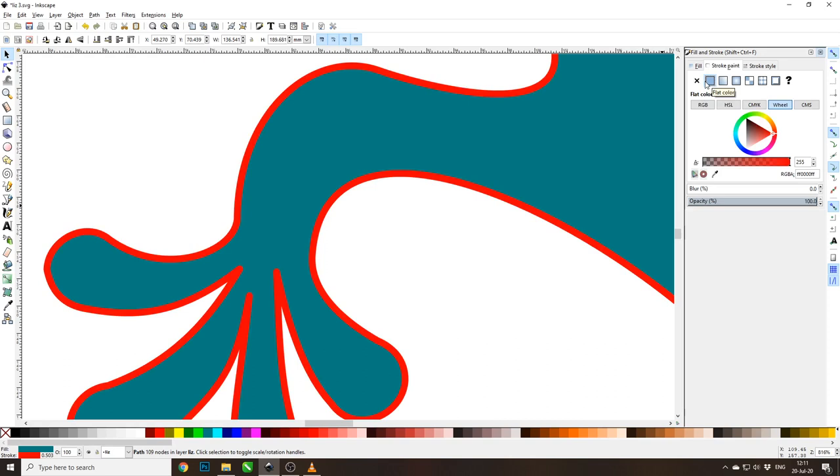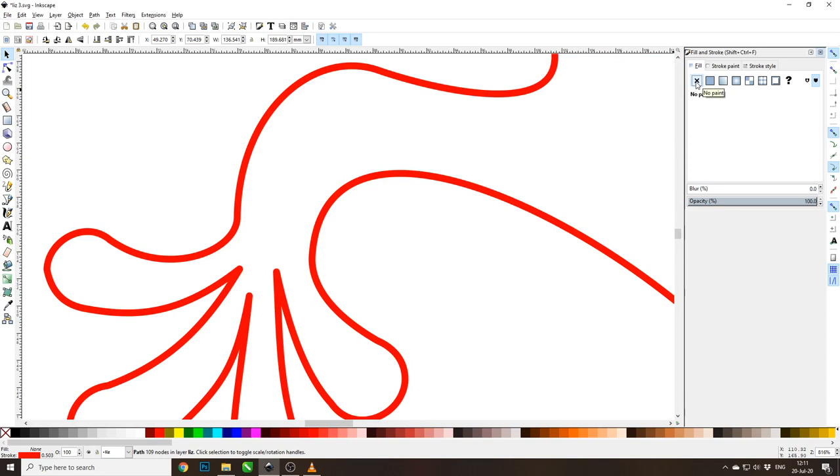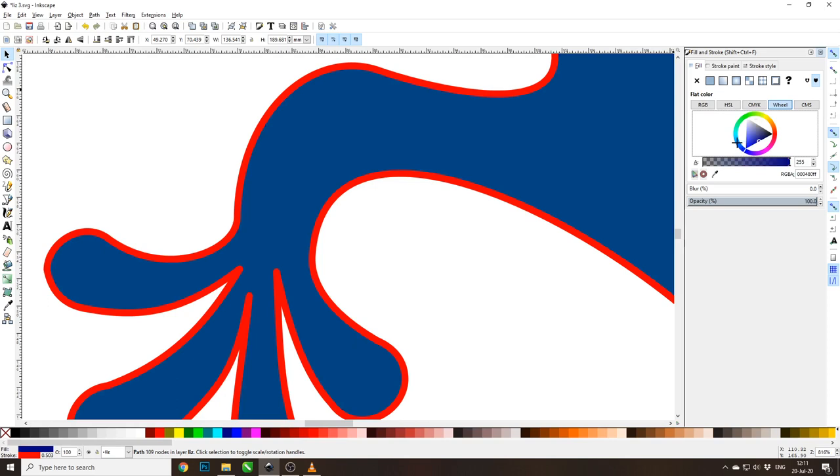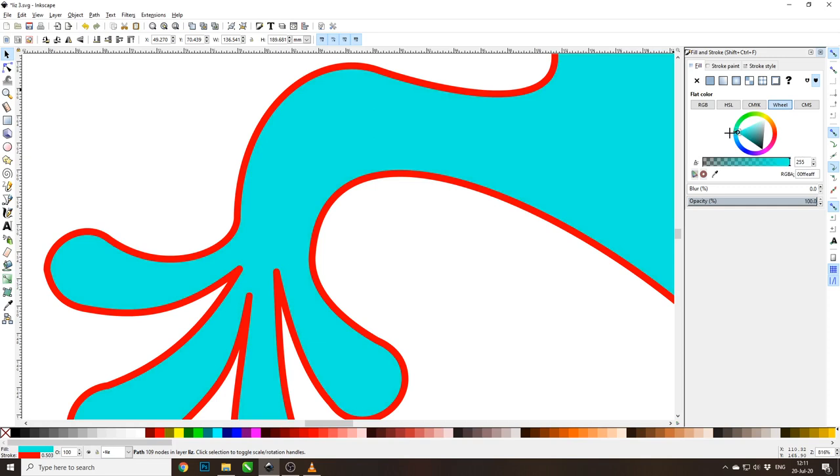Now let's go up to the fill. In the fill, I want you to notice a couple of things. There's the X, which means you can take away the fill, and the flat color to give it a flat color. There's also a linear gradient, a radial gradient, a mesh gradient, pattern, and swatches. I'm only concerned with probably the first two at this point, just to keep it simple. Over here, you will notice it has flat color options. I like this one, the wheel, because you can easily get to a color you want by clicking around the wheel. Inside the triangle, you can go from full saturation to lighter or darker. You can visually see exactly what you're doing, and that's a nice aspect of it.